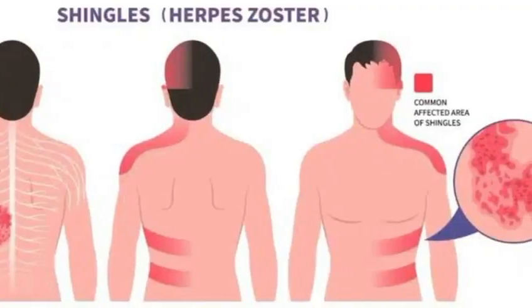It appears as transparent, fluid-filled, shiny blisters that you see on any part of the body. What is different in herpes is that it never crosses the midline. That means suppose you have a lesion here, it is going to extend from here to the back but will never cross the midline. That means from the front it is never going to go to the other side of the body, and from the back, it is never going to cross the midline.